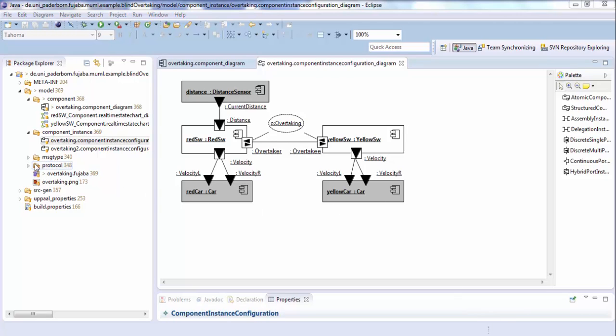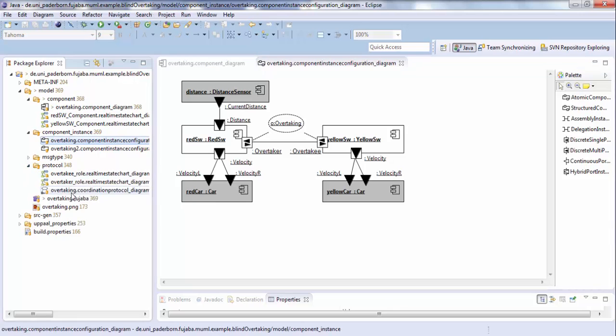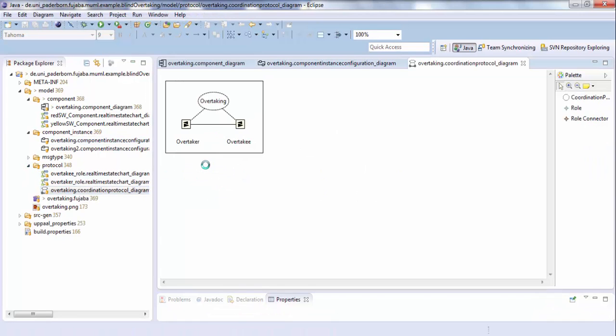So let's see how such a protocol looks like. A protocol defines a detailed contract between 2 communication partners, called roles. In this case we have the roles overtaker and overtakee. Each role represents a discrete port of a component.